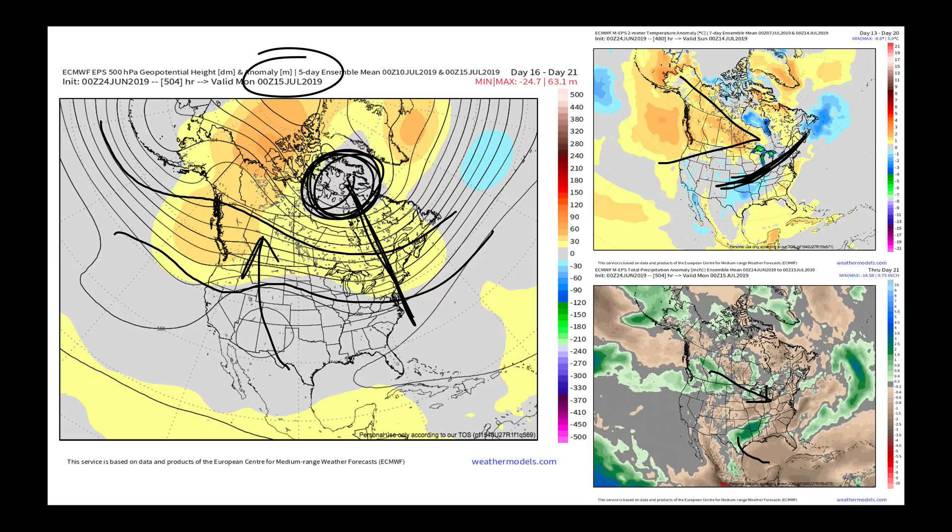There's an interesting feature showing up with the models coming out of Texas, moving into Arkansas — we keep picking up on a really wet bias through that corridor. If we have northwest flow, this tells me that much of the United States is probably not going to be moving over to a dry time period anytime soon. It will be drier than what we've seen, but not dry — not a dry, thunderstorm-free July pattern.